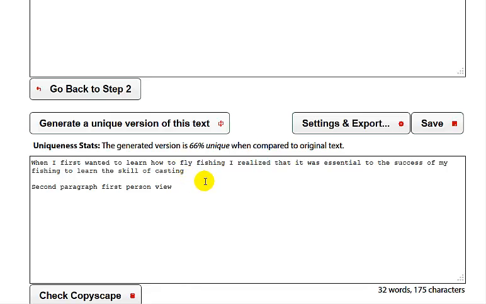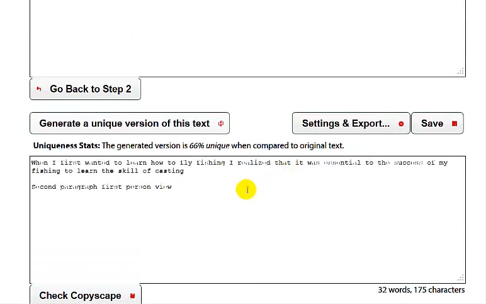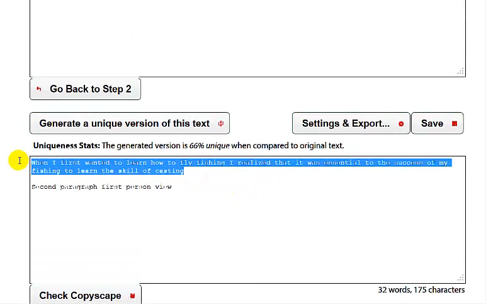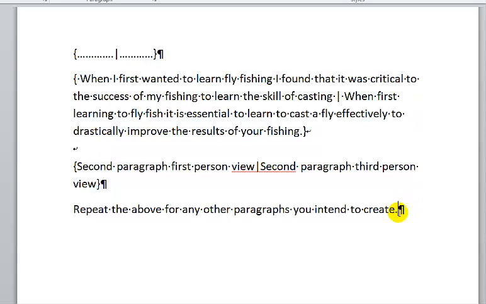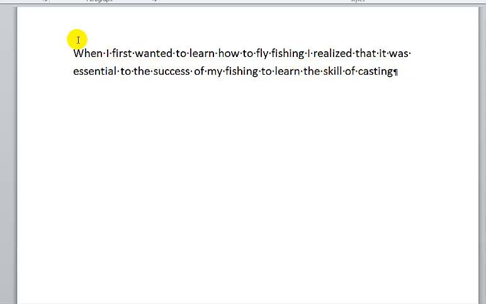It makes sense. This is part of the skill of using spin rewriting software: to make sure that it works. And you can check it in Copyscape if you've got an account with Copyscape. Now, once I've done that, I will take that out of there. Say this is a 400, 500 or 800 word article. I'll go back into Word and paste the content into Word, and then I use Grammarly to check the document.